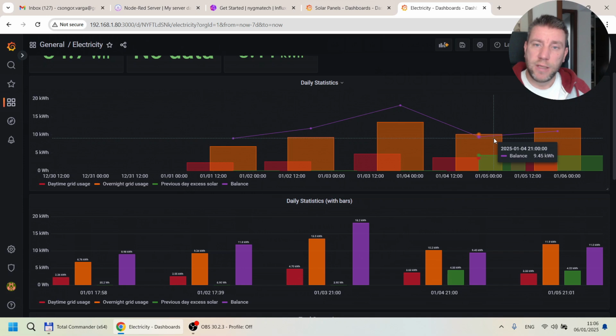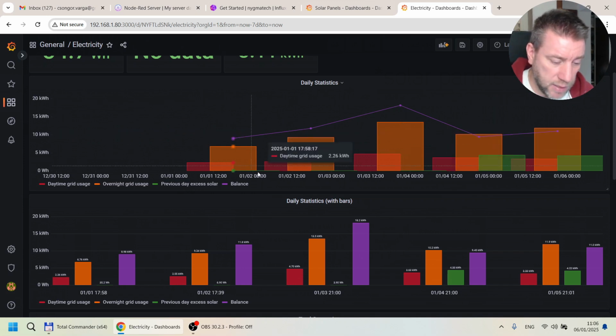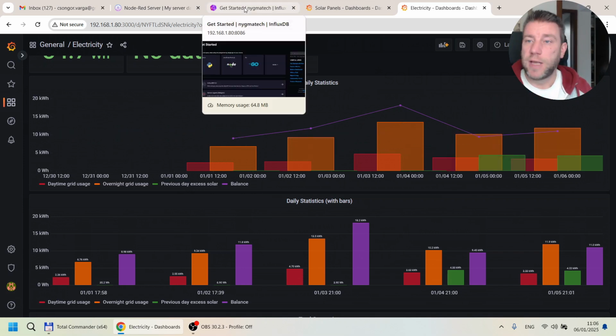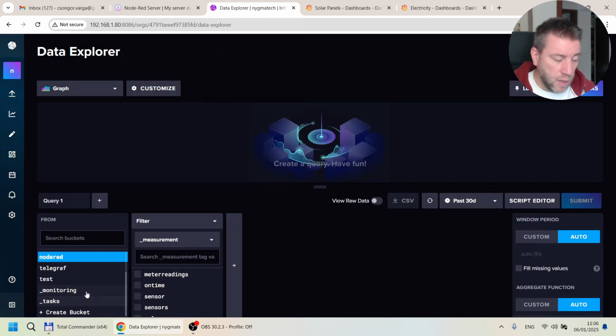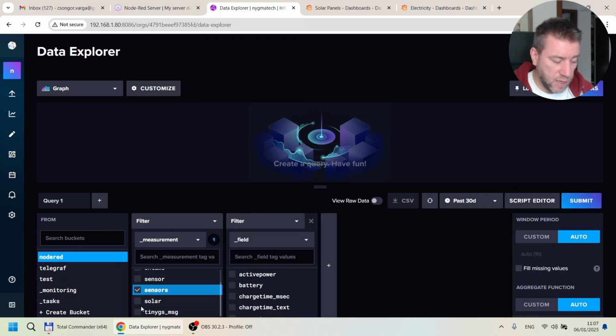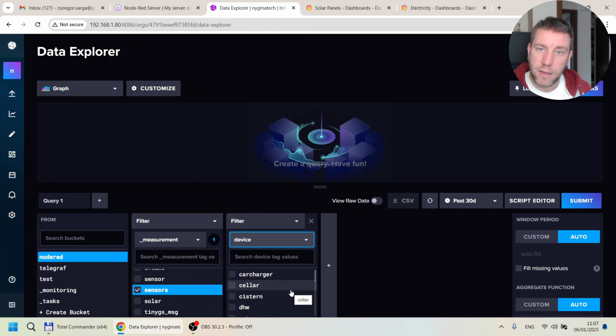Let me just deal with the easiest one first, which is the results that I get here. So in Influx, I have a Node-RED bucket that I use for pretty much everything, and I use this sensor measurement, which I pretty much use for everything. So basically in the sensors, I have a device key tag.